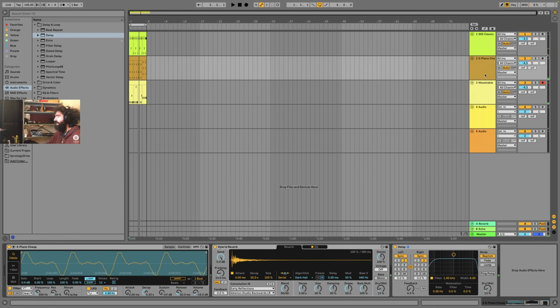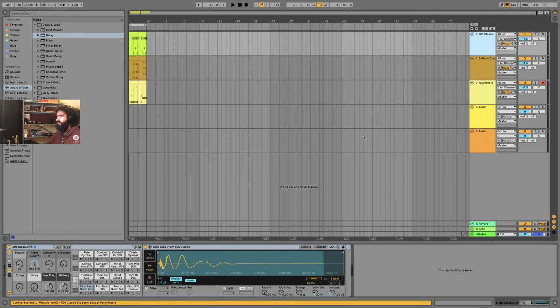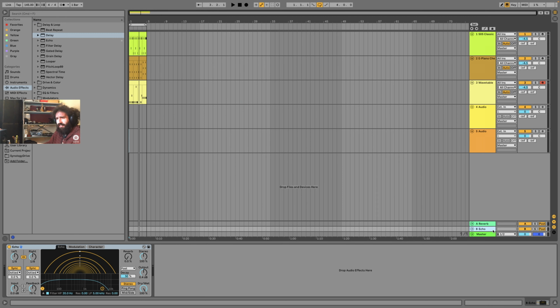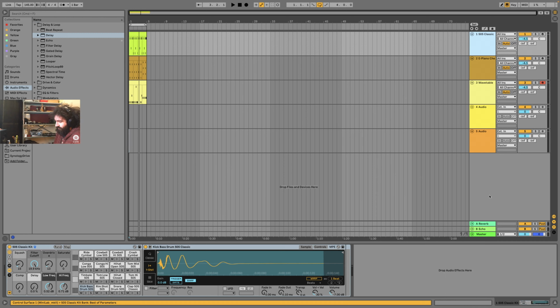Okay, we're now going to go to our drums, and we're going to send them to the reverb using a send to our A and B. Might be the delay, not the echo on your version, but don't worry about that. We're going to send our drums to the reverb because we want to equalize just the reverb and not the entire drum track, because we want to take out some of the bass on the reverb but not necessarily on our drums. So that's a useful thing that we can use a send for.